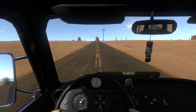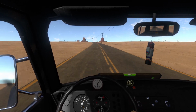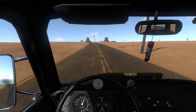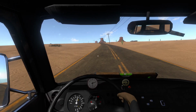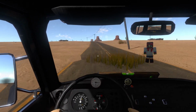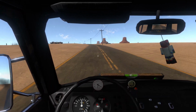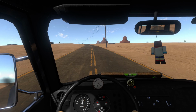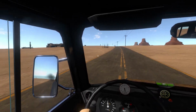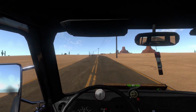Yeah, I think I've just got really used to the keyboard and mouse. I might not ever bother using a controller again. What'll happen if I unplug it while recording? Oh, it didn't like that. I had to press down on the key again to get the inputs. Okay. Looks like all my controllers are in place.